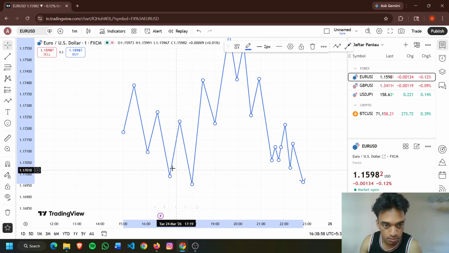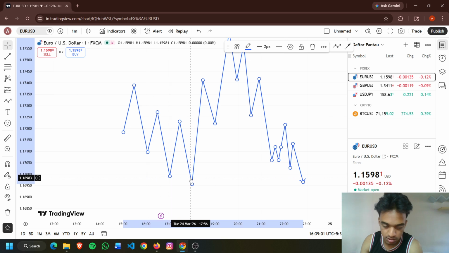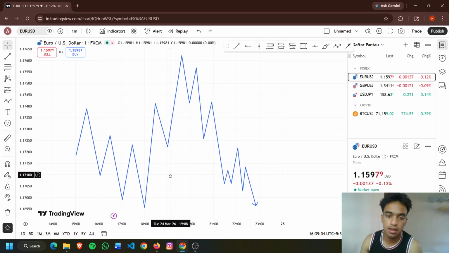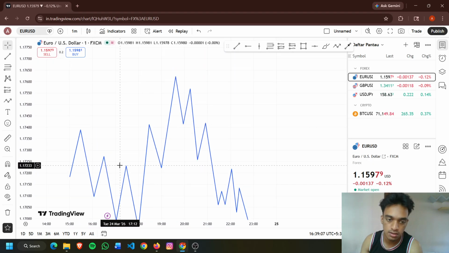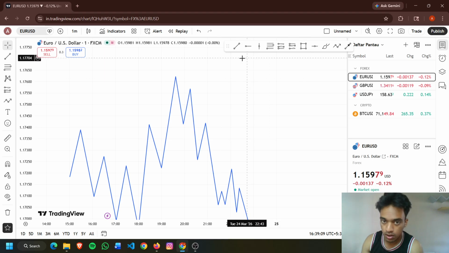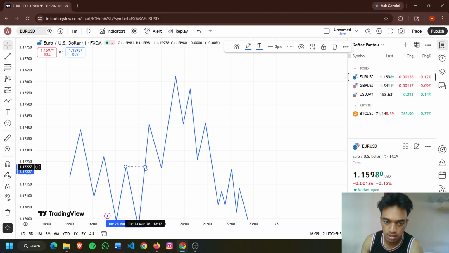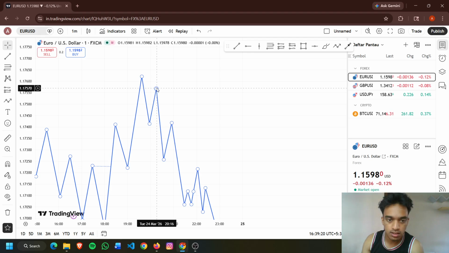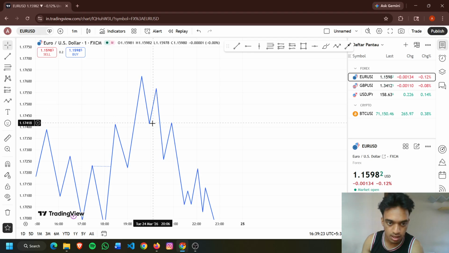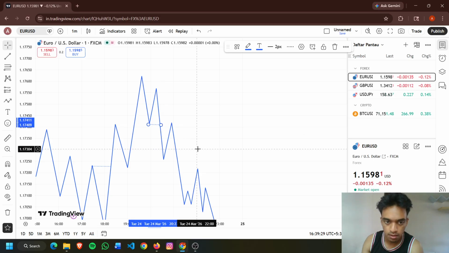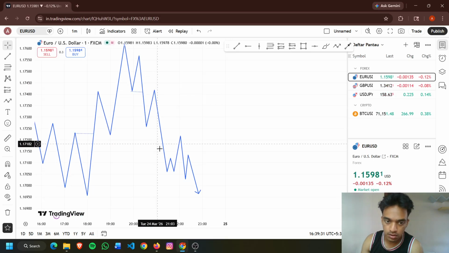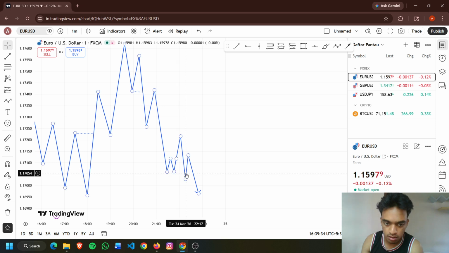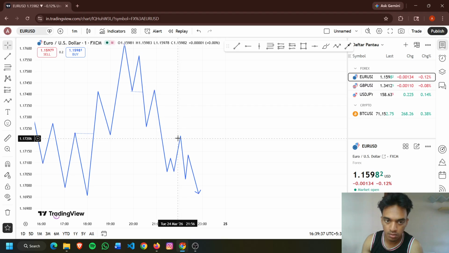So the break of structure for this is inside, over here, inside, inside. Do not mess that up. And then a break of structure here. This became a change of character. Should I mark everything? I'll just mark the change of character. This became the change of character. Then this is an uptrending market again. And then it just created a lower high again over here. What do you see? A change of character. Then a break of structure. Then over here, there's a break of structure. See, this is how the market moves.